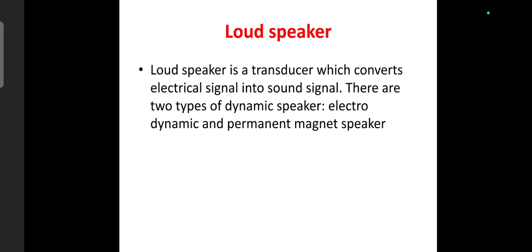Hello everyone. Now let us move from the input device, the microphone, to the output device called the loudspeaker. A loudspeaker is also a transducer, but it performs the opposite function of a microphone. It converts electrical signals into sound waves that we can hear. Whenever an audio signal reaches the loudspeaker, it causes a diaphragm or cone to vibrate rapidly. These vibrations create pressure variations in the surrounding air, producing the sound.